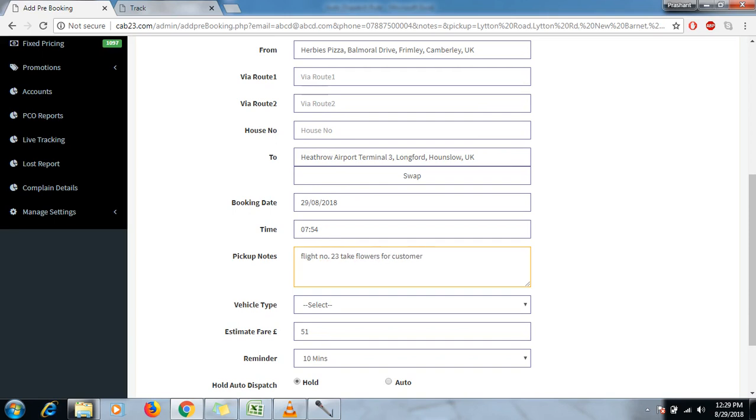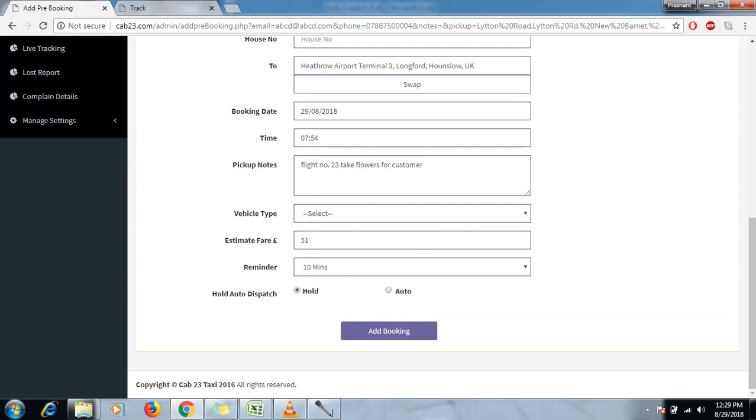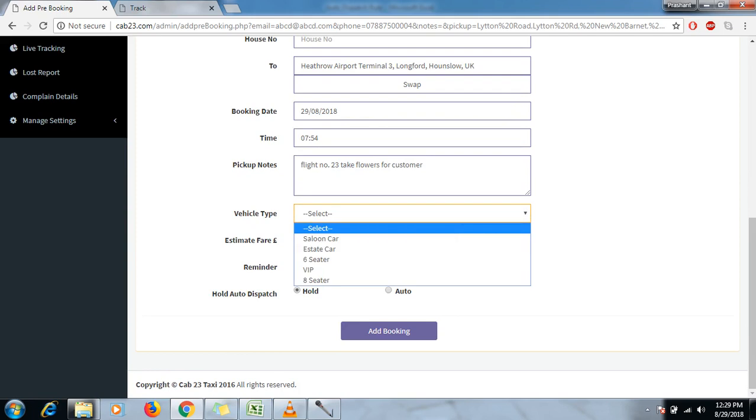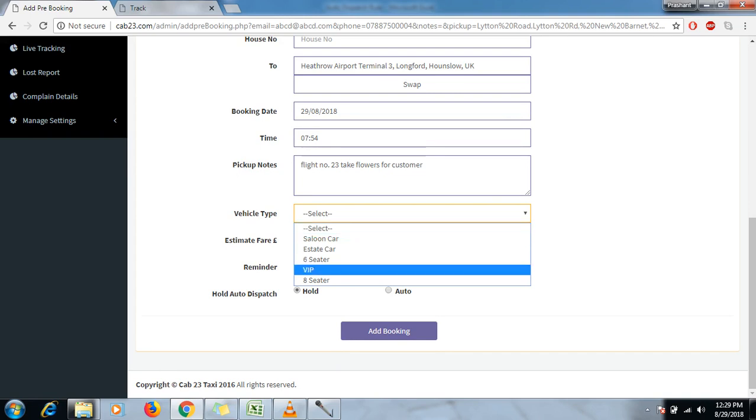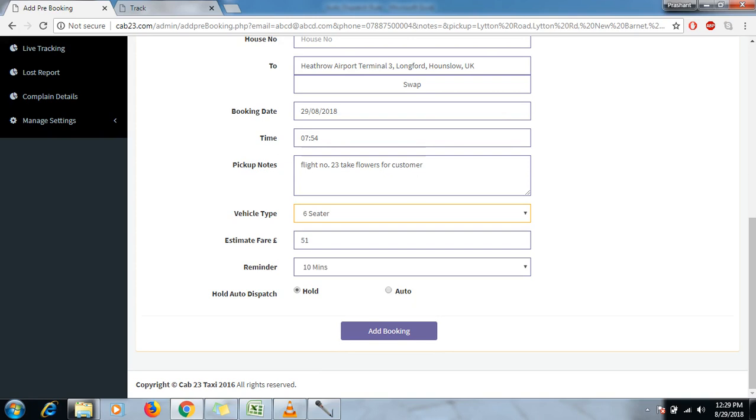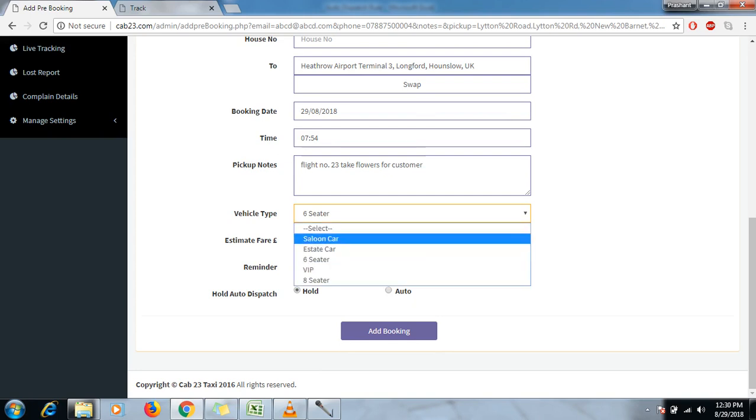Now you can select which vehicle the customer is looking for: saloon car, estate car, 6-seater, VIP, etc. Just bear in mind that if you select 6-seater, then you will not be able to dispatch the job to a driver who is driving the saloon car. In this case I will select saloon car.